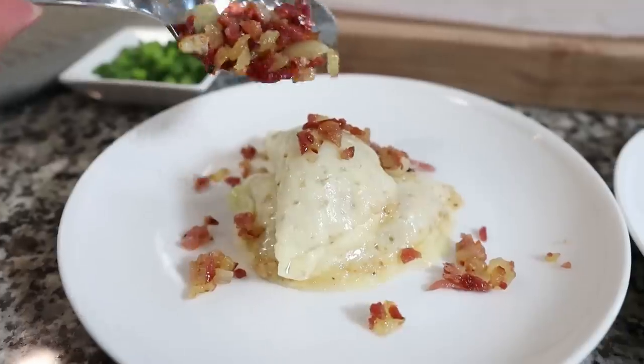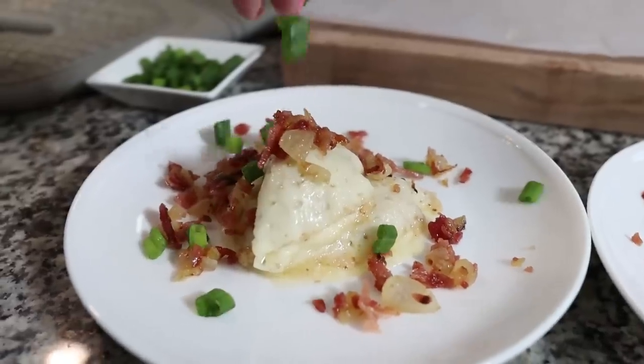Today we are going to make a Polish delight and one of my favorites: pierogies. But they're going to be keto friendly. It seems like every culture has a pocket of dough with some tasty filling on the inside, and I am a fan of them all. I married a Polish man and I really love pierogies. I used to buy them at the grocery store and eat them probably once a week. I haven't had a pierogi in about five years, so I am very excited to see if this hack will hold up today.